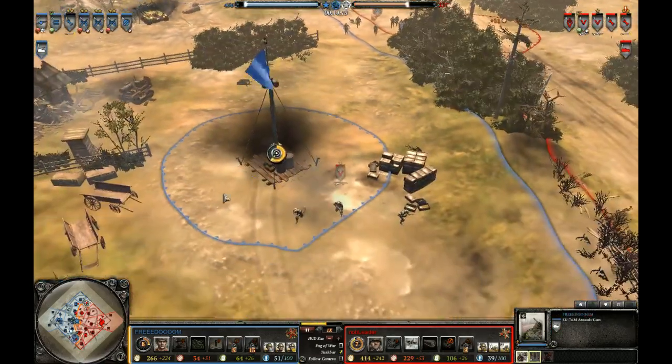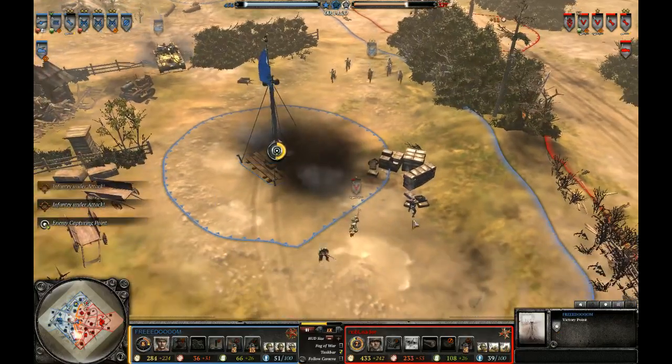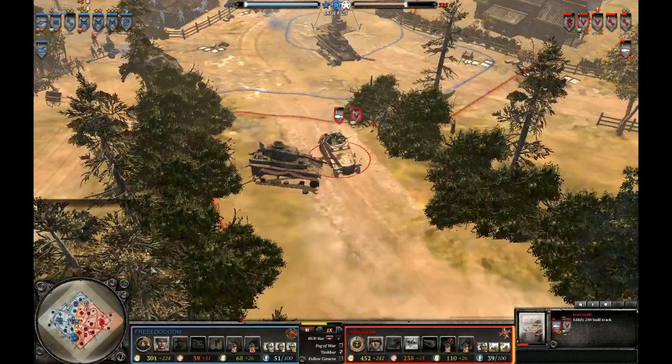A light artillery barrage will go down on the spot where he thinks the Grenadiers are capping, but they are not capping there. They're actually a little bit further back, but the conscripts will be able to take them down because of their low HP.